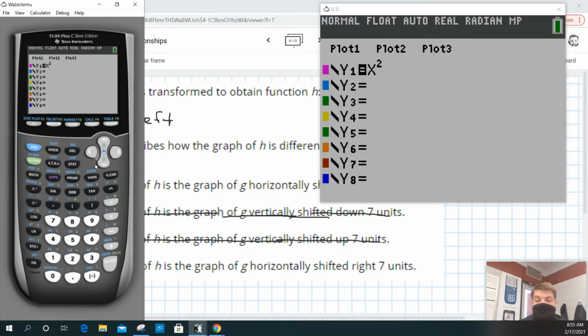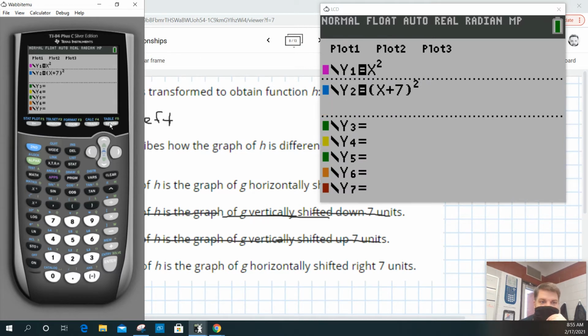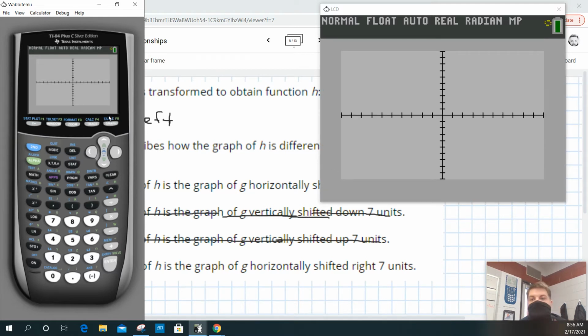And then now for the next one, our parent function is just shifted to the right. So the way that works is we're going to start parentheses, and we're going to say x plus 7, and we're going to square it. So wherever there's an x, I'm just plugging in x plus 7. That's the transformation. Okay? So I'll square that, and now we'll graph both. So the parent function is a parabola that goes through the origin, and it opens up. And just like I said, it moves it 7 units to the left.